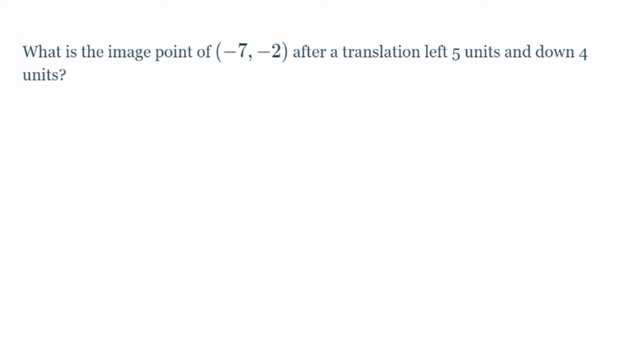So we're going to talk about geometric transformations. We're going to first start about the nature of this thing. There are several different transformations. The one we're going to be focusing on today is what's known as a translation. Translation is oftentimes known as a slide. That's the effect that it has when you do this.